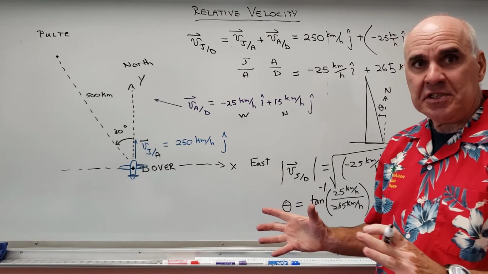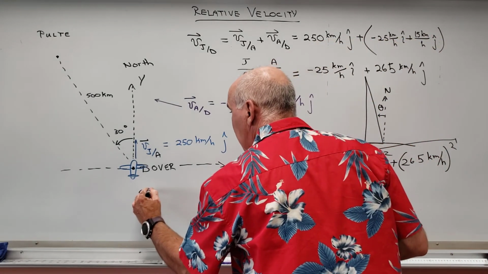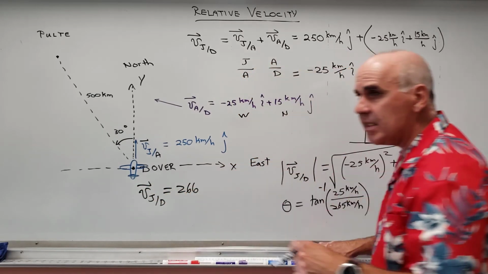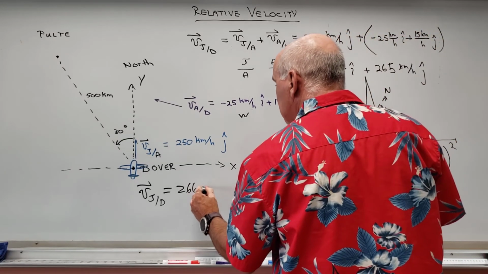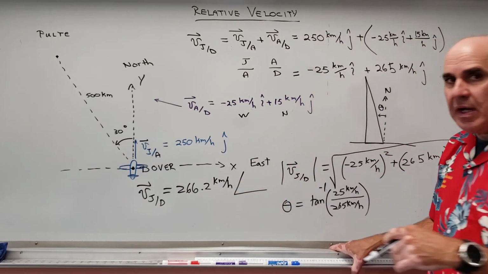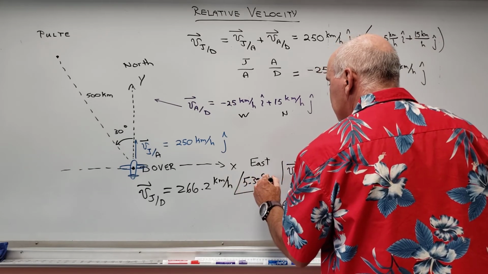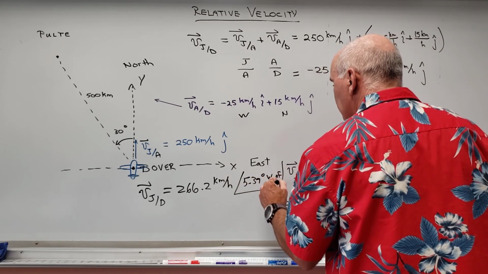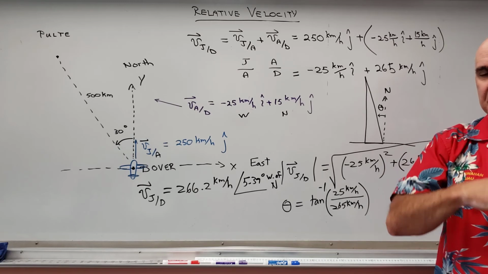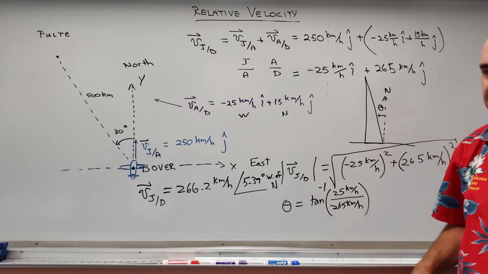And so if I did my calculations correct, I'm going to end up with a speed down here. So let me just say the velocity of the jet with respect to Dover. This might be like polar form. 266.2 kilometers per hour. Probably more digits than I need. At an angle, right? And so I'm going to call it 5.39 degrees, and I'm going to say west of north, because I don't want to just say 5.39 degrees because that implies with respect to the positive x-axis. When we talk about motion like this, oftentimes the compass direction is what counts.